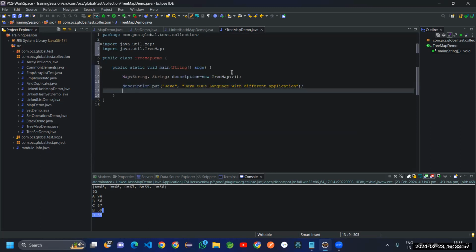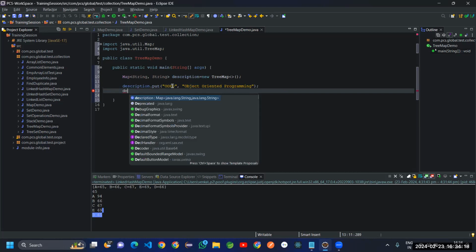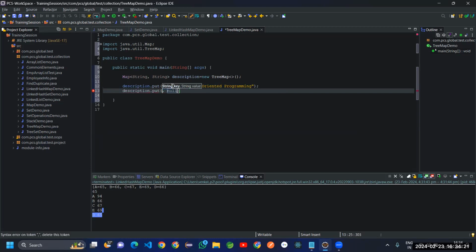This description: OOPS, object oriented programming. Description dot put SQL, structured query language.